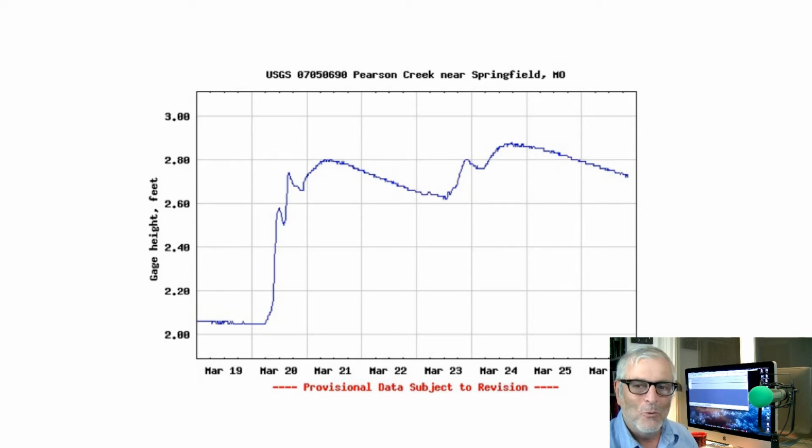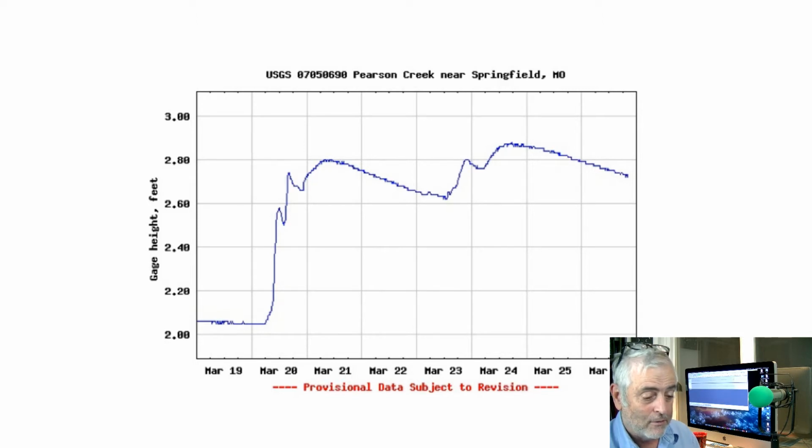So Jones Spring would have taken a while for the water to finally get to Jones Spring, and then it flushes out. And so there's a little third hump on that curve on the left-hand side here. So that would have been 10 o'clock in the morning here on March 21st. And so if you follow that curve down here, there's that decline again, right? So you get a slug of water that comes in with a rain event. Then there's another rain event, right?